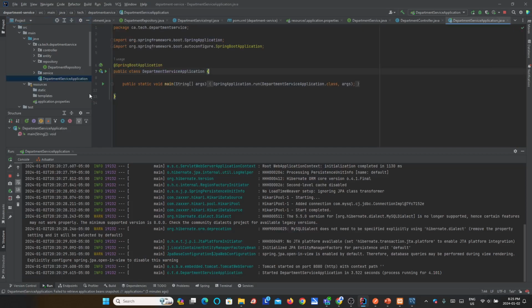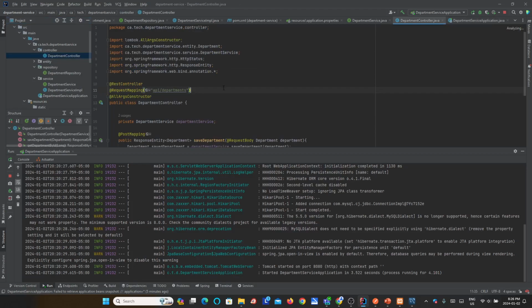And this is already written, the entity mapping. Now we are left with the path mapping, right? Controller, department controller. In the controller, you can see API departments. That is where this controller will get mapped into this URL, or this URL maps into this controller.